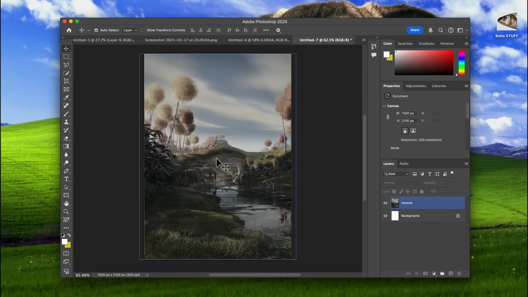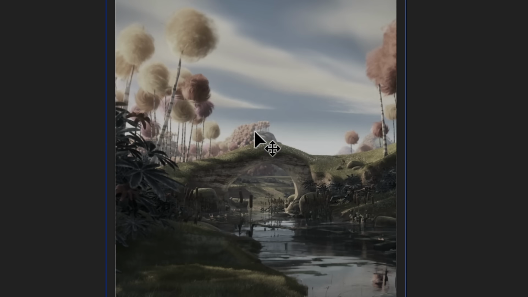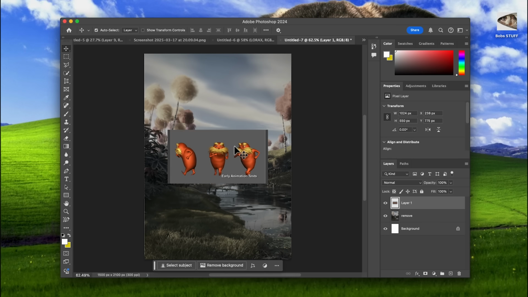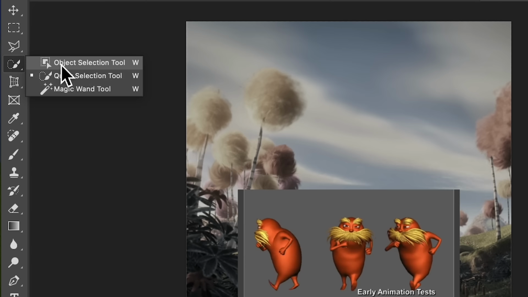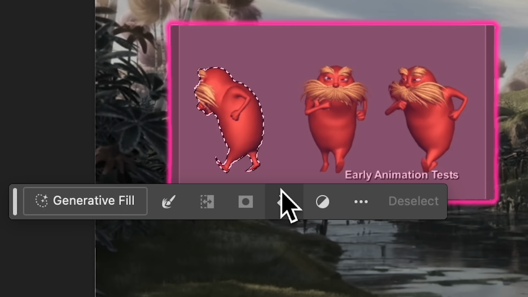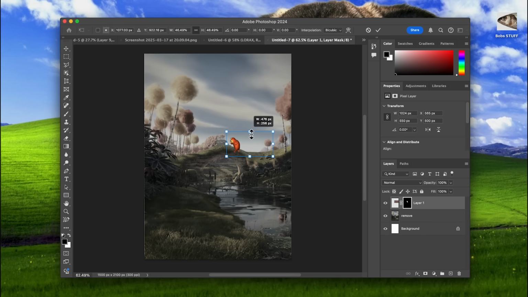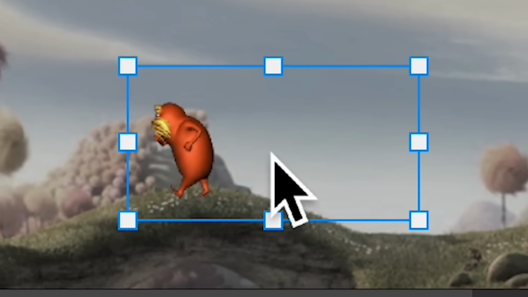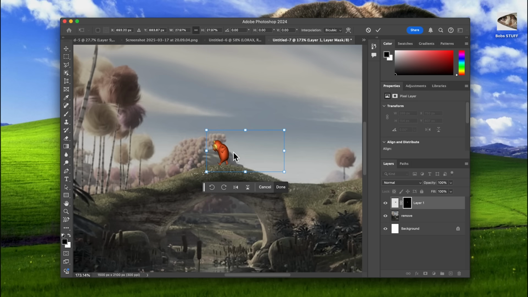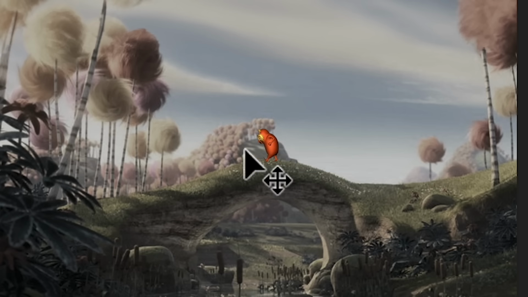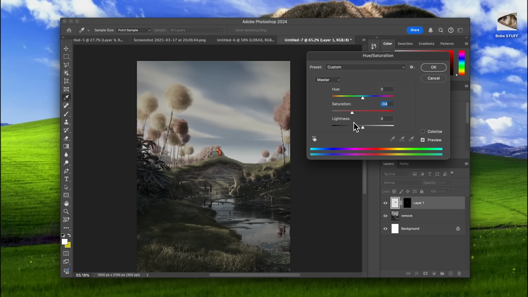Next up, I want to place the Lorax himself right here on the bridge. I want him to be walking across as if he's dramatically leaving behind whatever thing I'm about to add under the bridge in a minute. Let's shrink him down and position him right about here. Sorry, this isn't the most detailed model, but this was literally the only image I could find where he's walking from the side. Now, he just needs to be darkened a little.